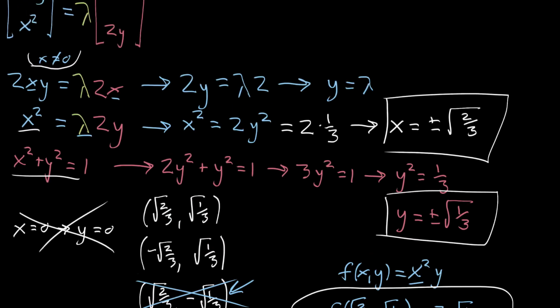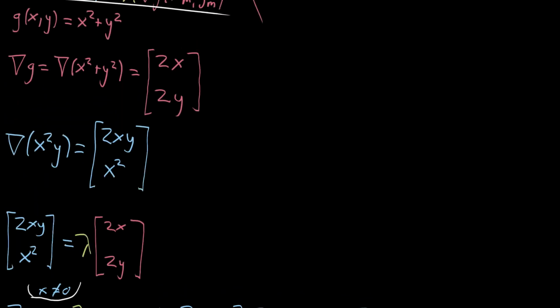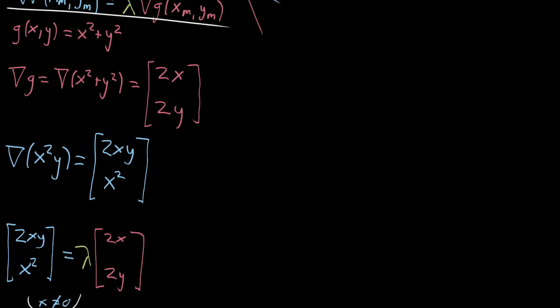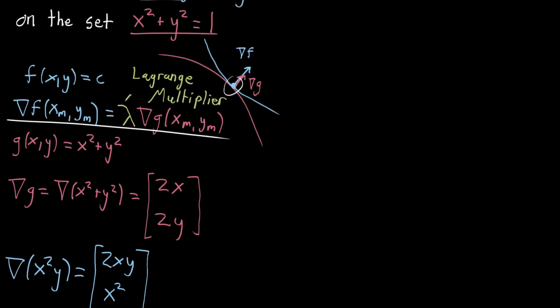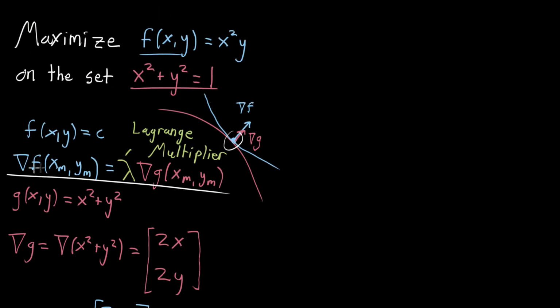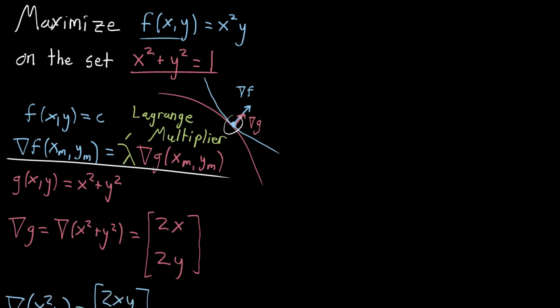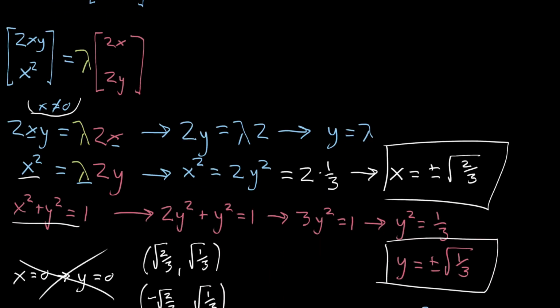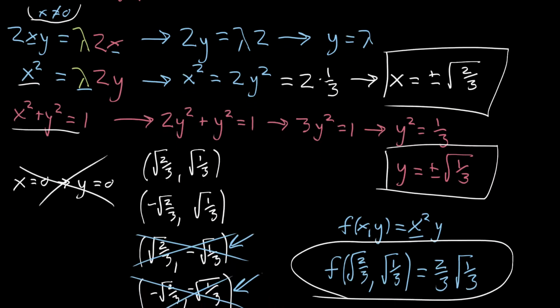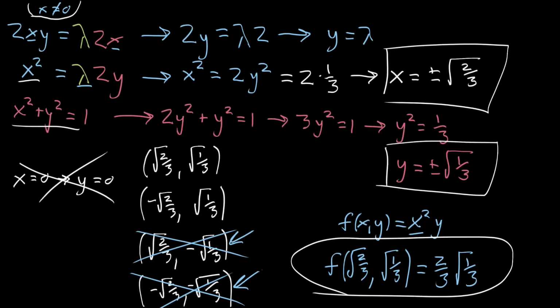But I do want to emphasize that the takeaway here is not the specific algebra that you work out going towards the end, but it's the whole idea of this Lagrange multiplier technique, to find the gradient of one function, find the gradient of the constraining function, and then set them proportional to each other. That's the key takeaway. And then the rest of it is just making sure that we check our work and go through the minute details, which is important. It has its place. And coming up, I'll go through a few more examples.